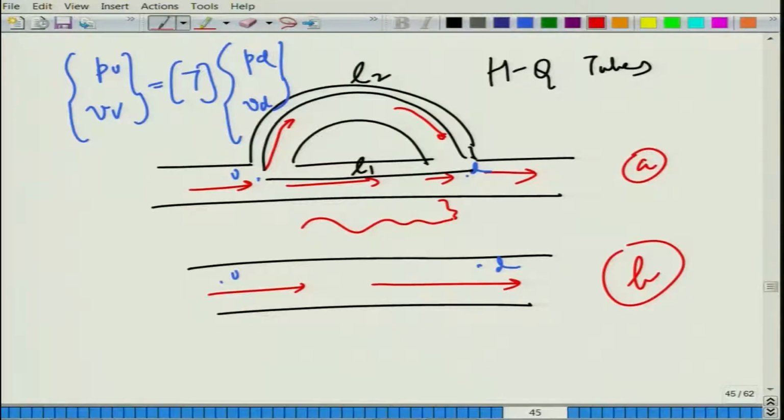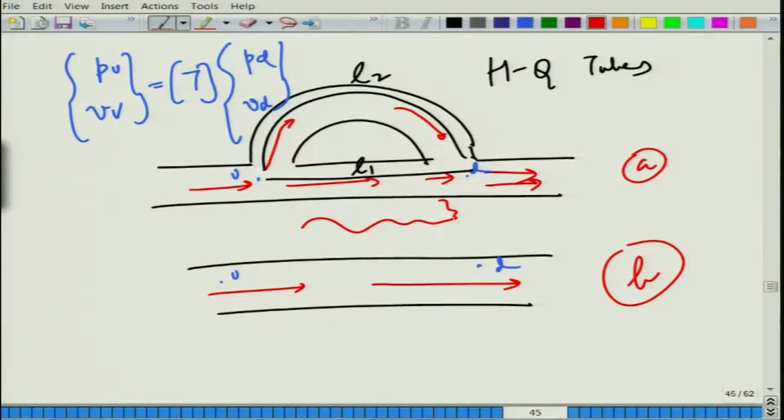As a result, the transmission loss of such a system becomes almost an acoustically transparent system. But at other frequencies where destructive interference happens between these pipes, almost negligible acoustic power is transmitted downstream, and because of these resonances, at certain resonance frequencies where such destructive interference happens, these HQ tubes perform very well. You get a spike in the transmission loss curve, which are called attenuation peaks.